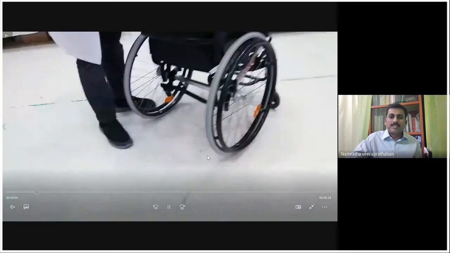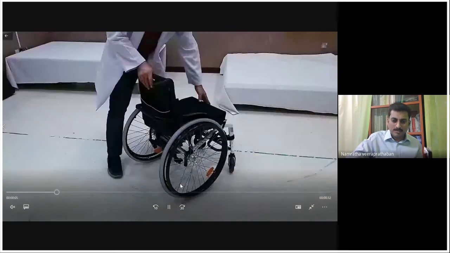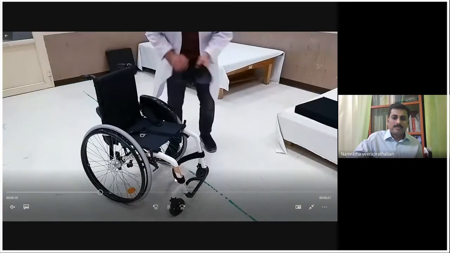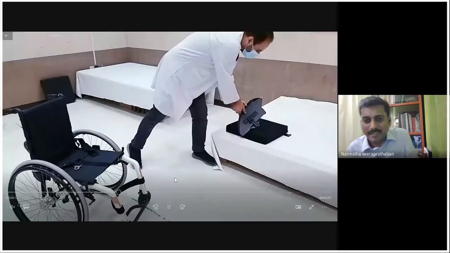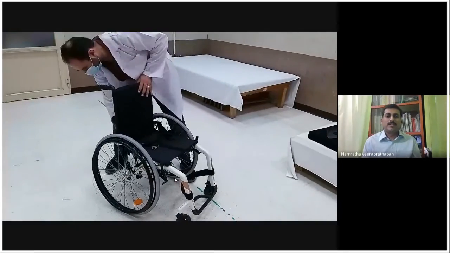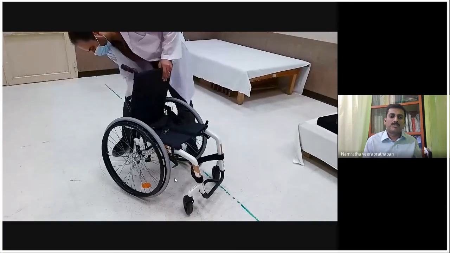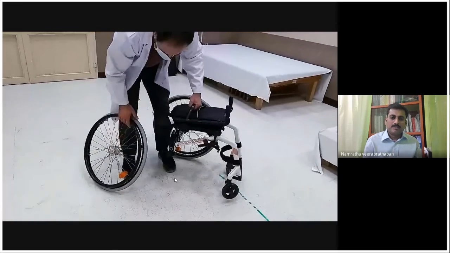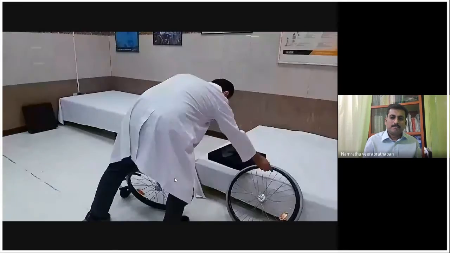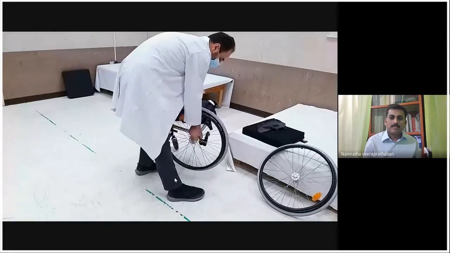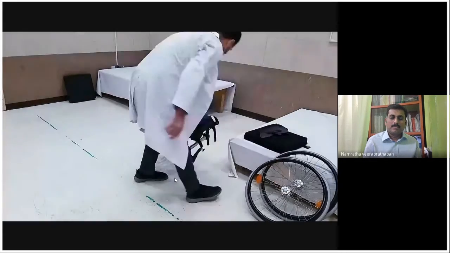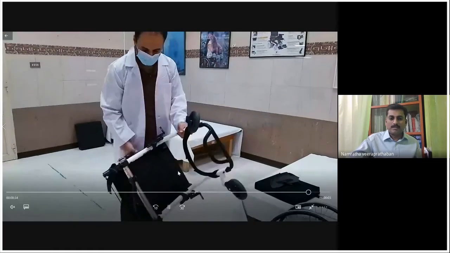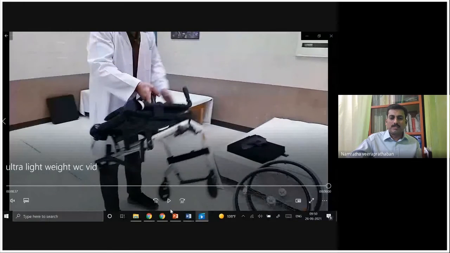As I said, ultra lightweight wheelchair and active rigid wheelchair are almost all the same. If you look down here, the bar is not an X bar, this is a straight bar. I said ultra lightweight wheelchair is less than 8 kilograms in weight. It's very lightweight. The only way you fold this chair is to fold the back. It will not fold like an X folding. And see, this is less than 4 or 5 kilos. You can lift it with one hand. This is ultra lightweight wheelchair.